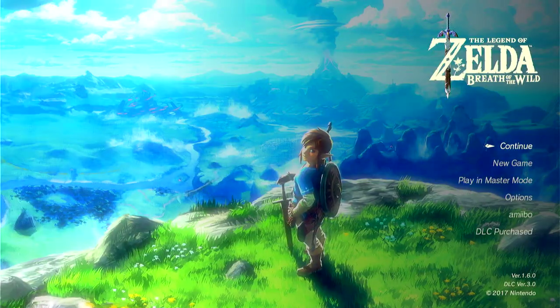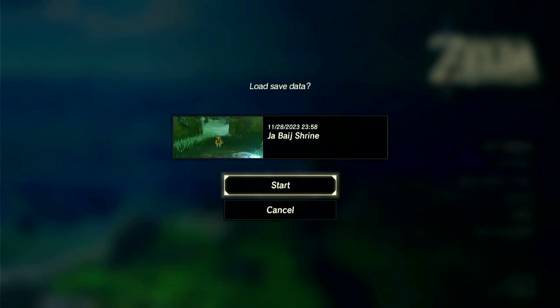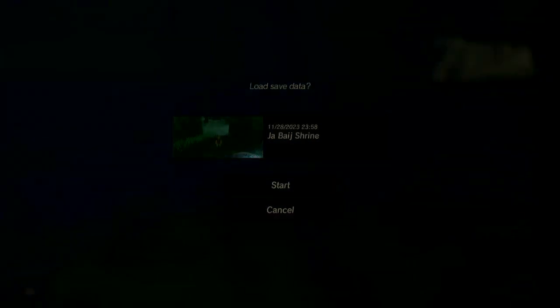When we left off, we had just defeated the Jabai Shrine, and we're going to go ahead and resume from there. We still have two more shrines to do, and they are both already marked on our map.